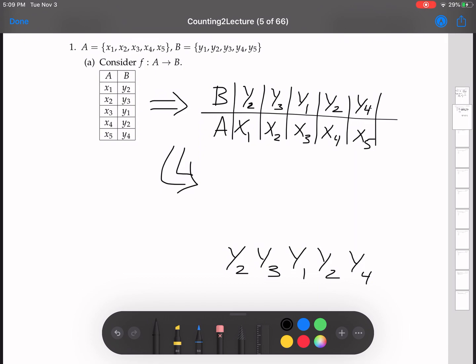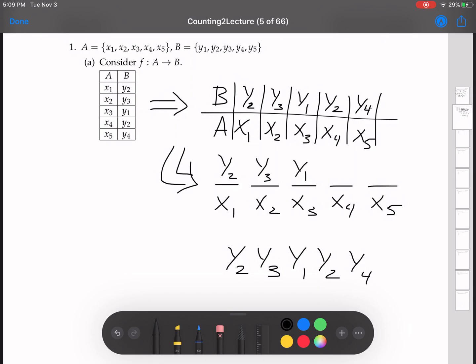We could just do something like this. We could just write something like that.